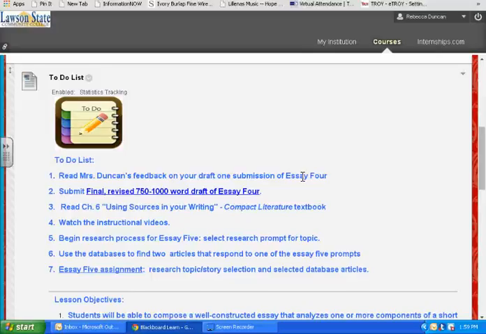It's not that these are necessarily in exact order, because hopefully you're watching your instructional video now. There's a chapter to read about using sources in your writing. Literature classes use it in a particular way, and after 102 you're going to have at least one, maybe two 200 level literature courses to take that require citing literature, not just the book itself or the short story or the play, but outside sources. And you won't get the instruction on how to do it in those courses because this is when you get that instruction. So don't skip any steps. Go through, watch the instructional videos, and go through that process.